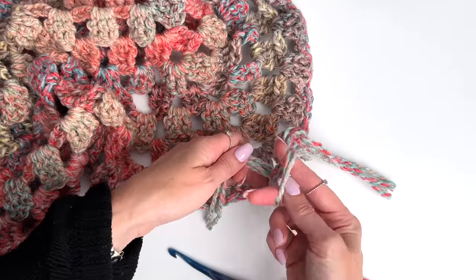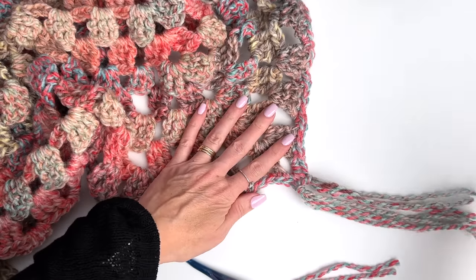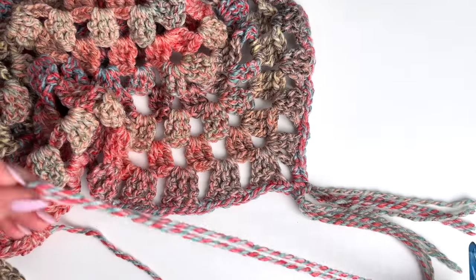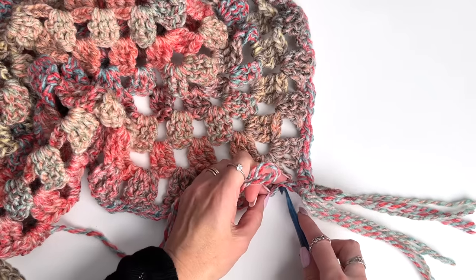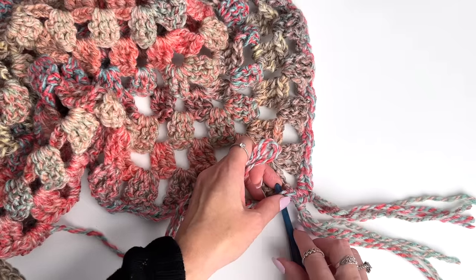Okay, so you're just going to put it in like this and pull. So what I like to do is fill in, put all the fringe on, and then you can trim, you can steam your shawl, you can trim your ends. So I'm not showing you this one blocked.